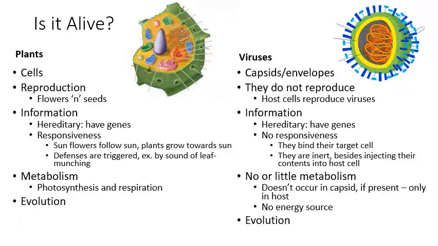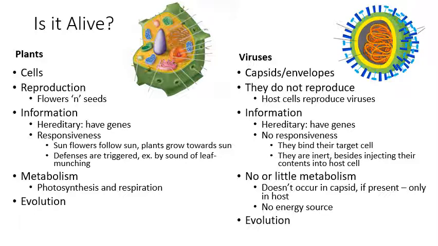If they don't have a host cell, there's just nothing happening with that virus. It doesn't reproduce, it just sits there like a particle. Once they get inside a host cell, it's actually the host cell that is reproducing the virus. So we don't call that reproduction, we call it replication. The host cell will make all the different parts of the virus and then assemble it together to make new viral particles. So that's not considered reproduction because it's not the virus doing it, it's actually the host cell that's doing it. Next we have information.